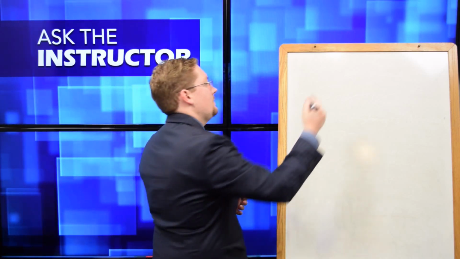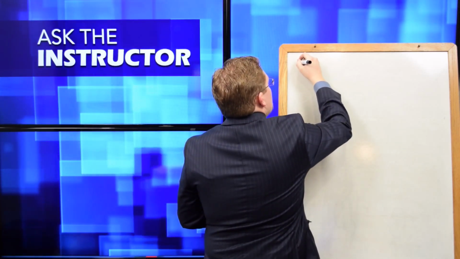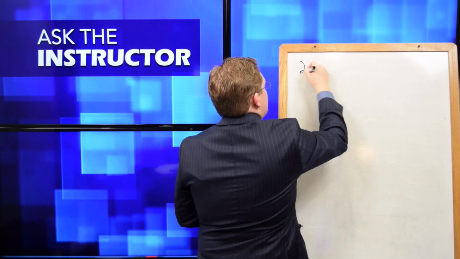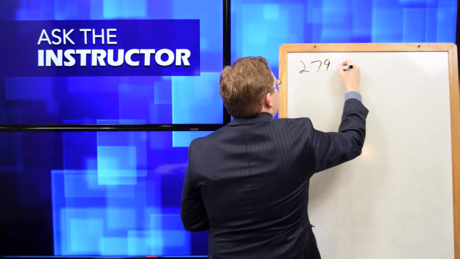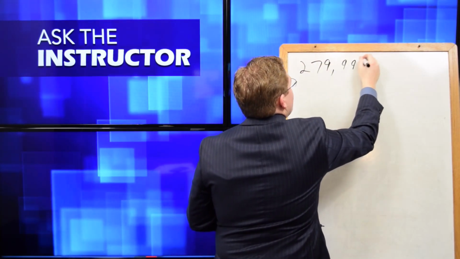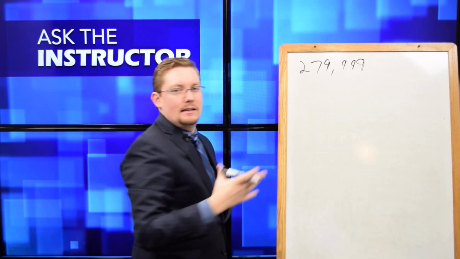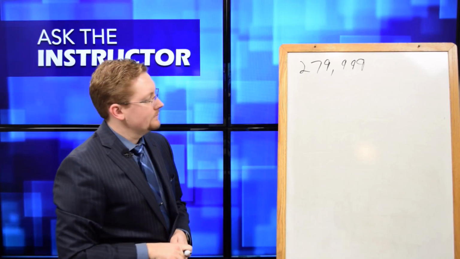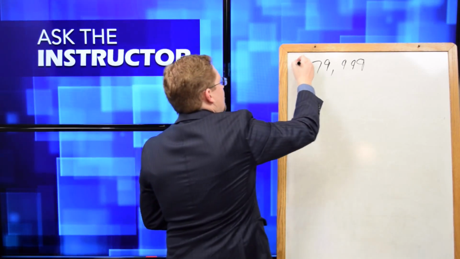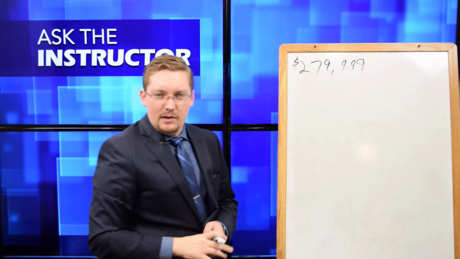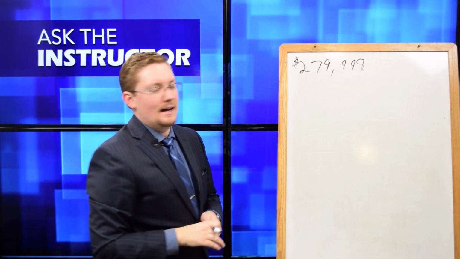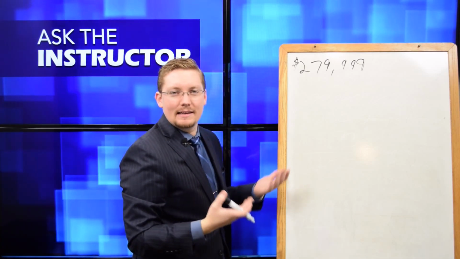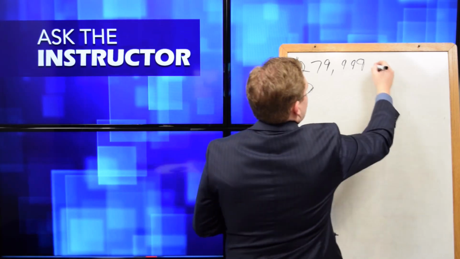sell it, except for maybe, let's say they get a pretty good discount on it. Let's say it's $279,999. So they're getting these extra little nines in here. Make them feel good, like they're getting some extra money, make them look like it's $280,000, which it basically is, except for $1. So this is our price.